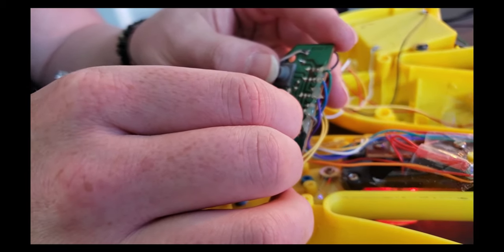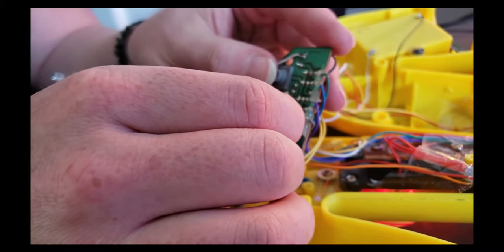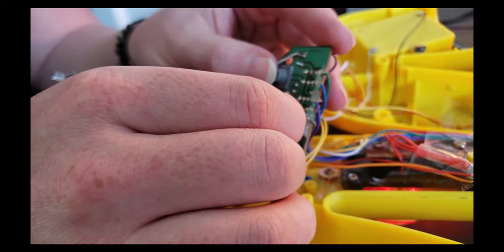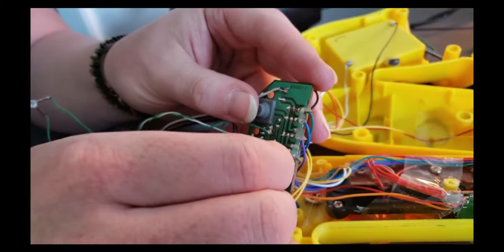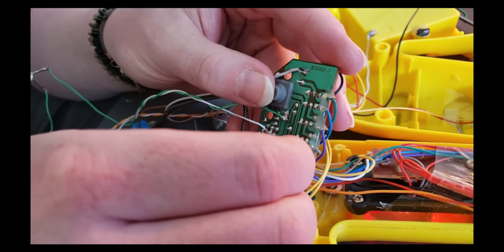And this capacitor, what it's doing is it's charging up and then discharging into the button. And what that is, it's sending a signal to the instrument that somebody's pressing that button repeatedly.